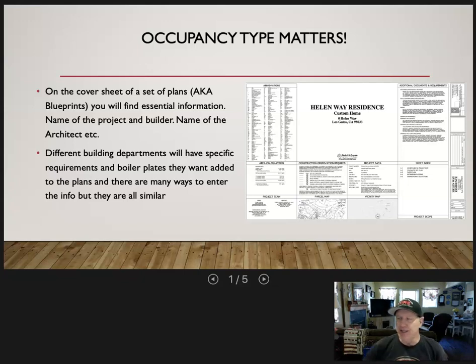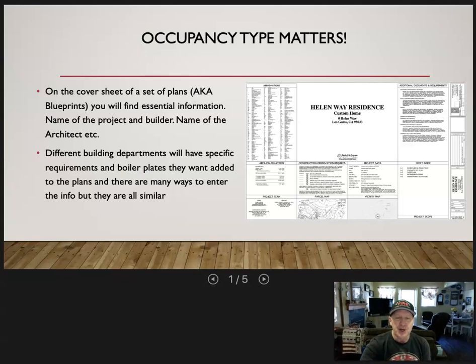Where I live in Santa Clarita, there's a lot of filming here. A lot of these warehouses that were built for storage or for fabrication are now being used as sound stages. Well, that's a different kind of use.